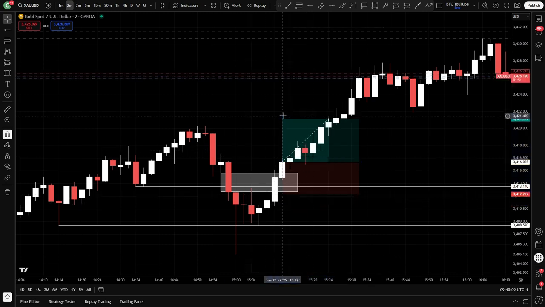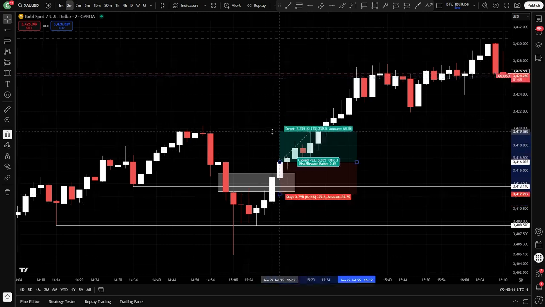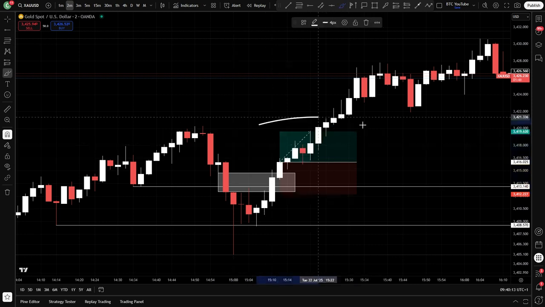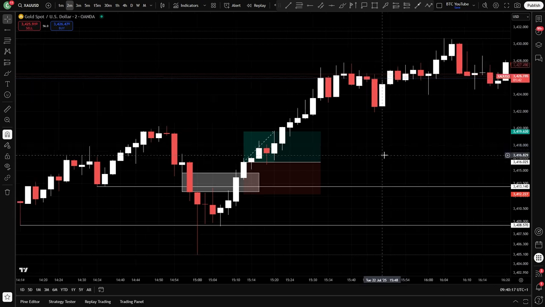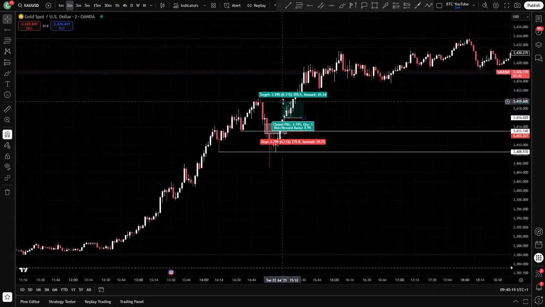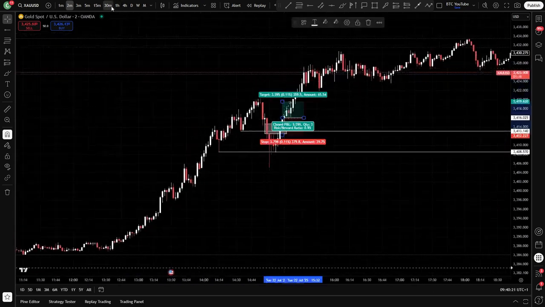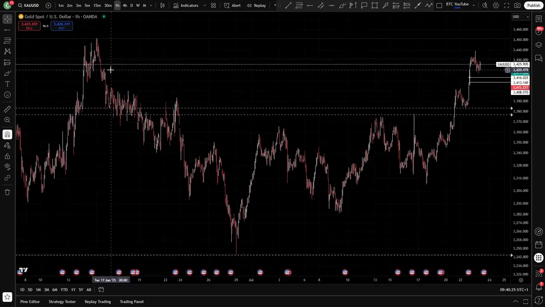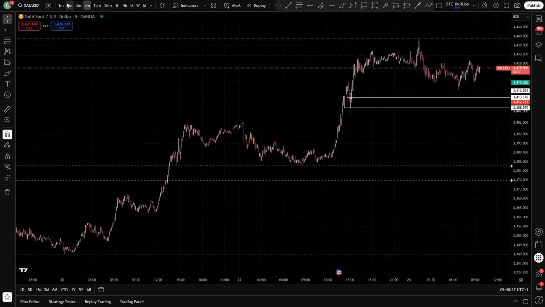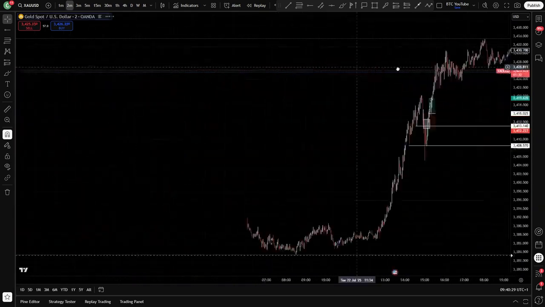As you can see, basically looking like we've got that nice 1-for-1. It played out in the space of about 5 minutes or so, set the rest to break even, and then I basically took profit. I think there wasn't any clear targets because we were obviously running up for gold quite considerably here. But I basically decided to take profit again at 2R.